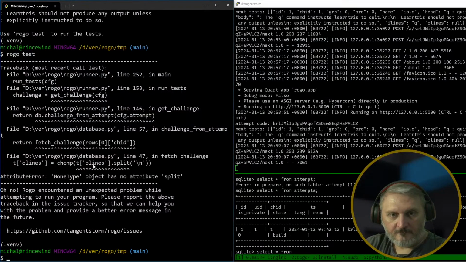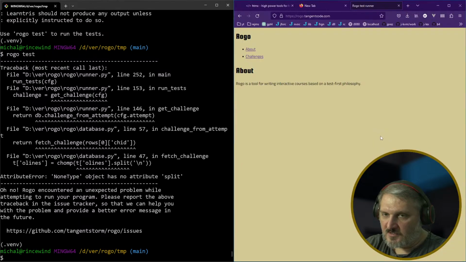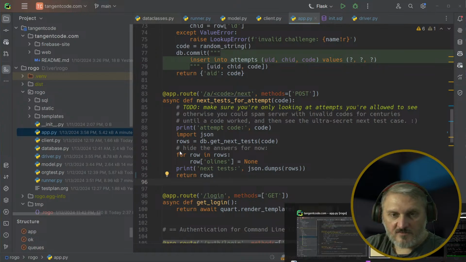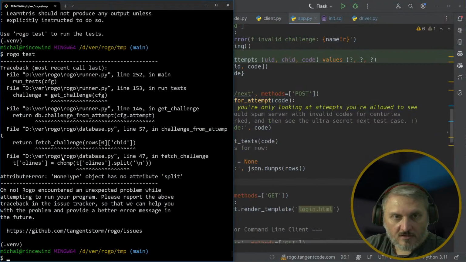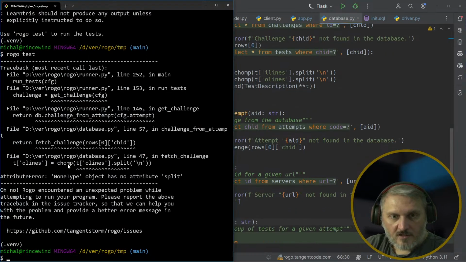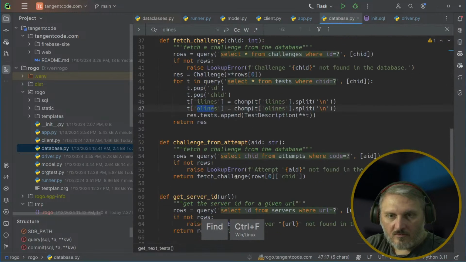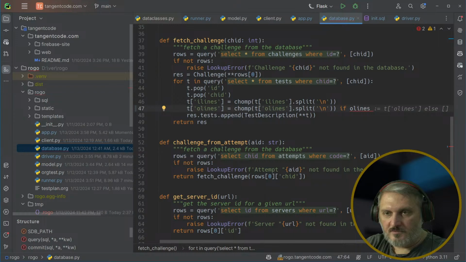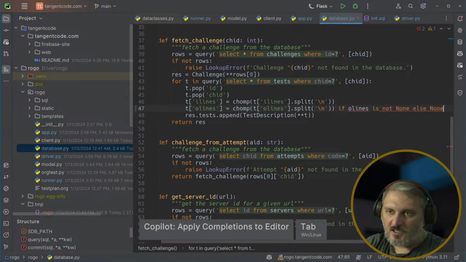Yeah. Okay. So none type has no split. So fetch challenge. Okay, so it did save a null to the database, and that means that in databases.py database, and then if O lines is not none, else none.